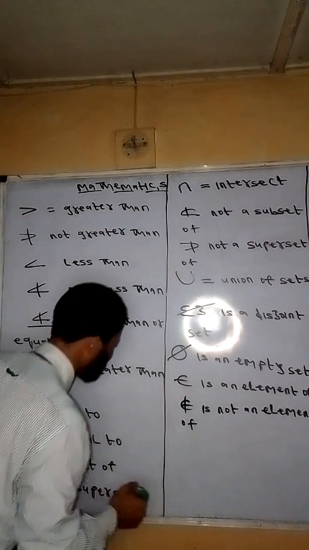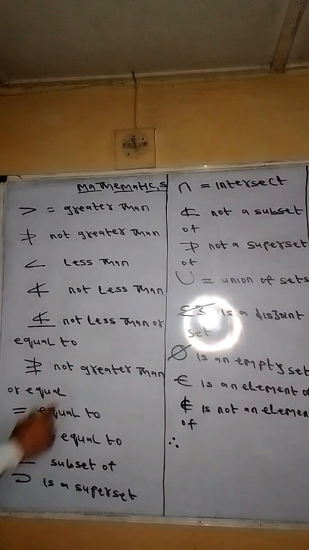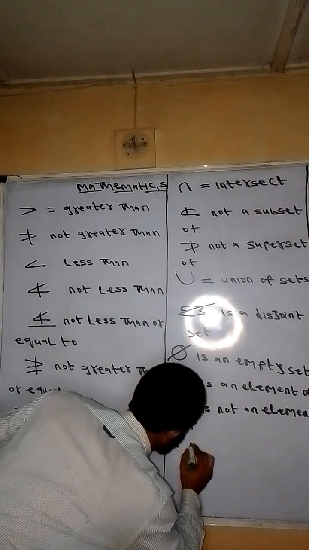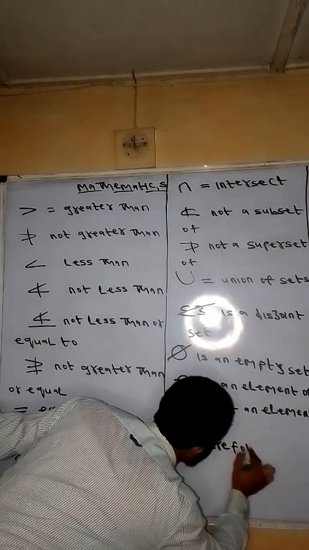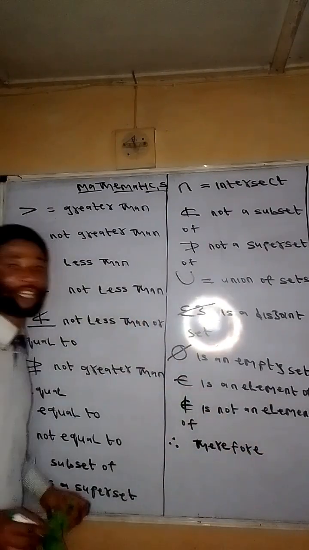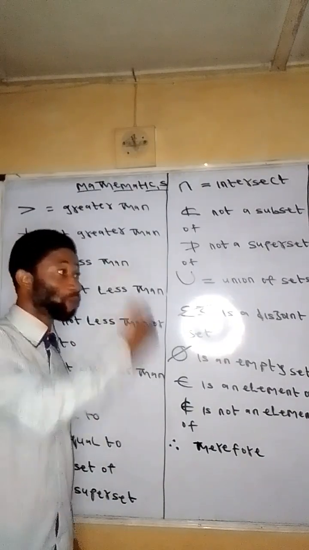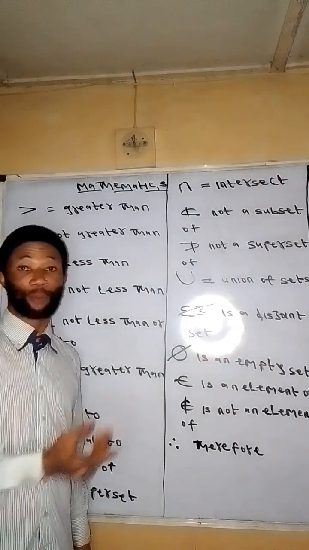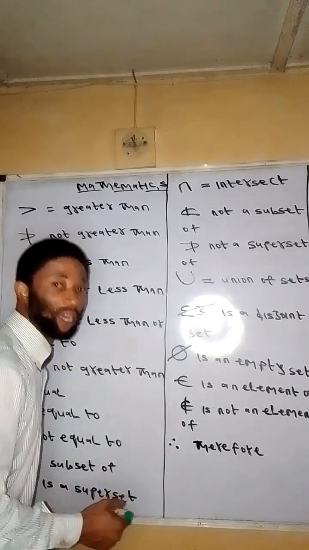Now, if we have something like this in mathematics, you see three dots. What does this guy mean? This guy simply means therefore. We introduce these three dots whenever we are trying to present our answer. Once we are done with our solving process, or once we are done with the solution to the problem, to present our final answer, we just write these three dots.